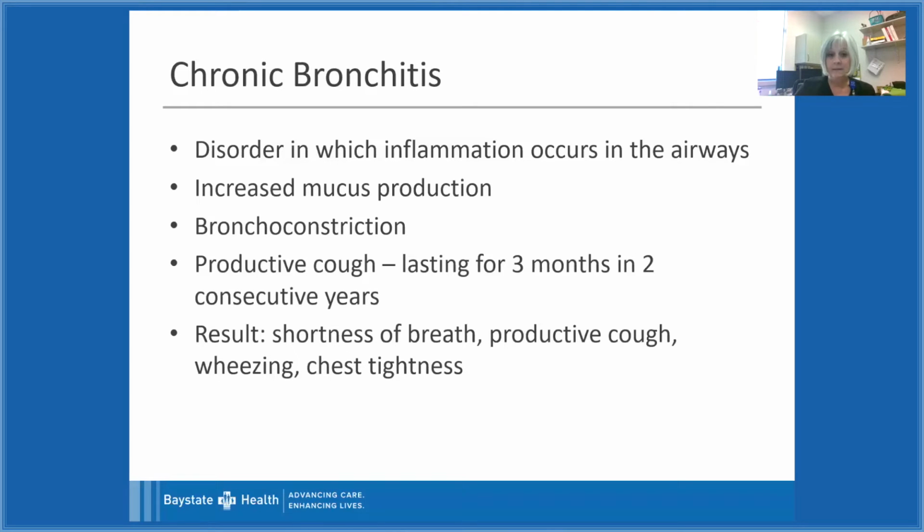We've all had a bronchitis in our lives at one point or another, and that's an acute bronchitis, an acute illness that we take a medicine for, it goes away and typically doesn't come back. And so the symptoms that we get when we have chronic bronchitis are shortness of breath, because we're trying to breathe through a much smaller opening in our airways. We have mucus that's plugging up the airways, so we have that productive cough. We can get wheezing, which is the sound that the air actually makes when it's passing through a much smaller opening. And then we can also have a sensation of chest tightness. That sensation is because of those muscles that are squeezing around the airways.